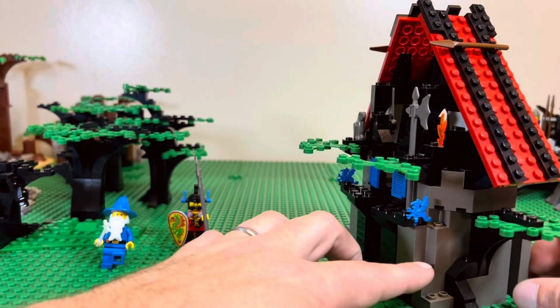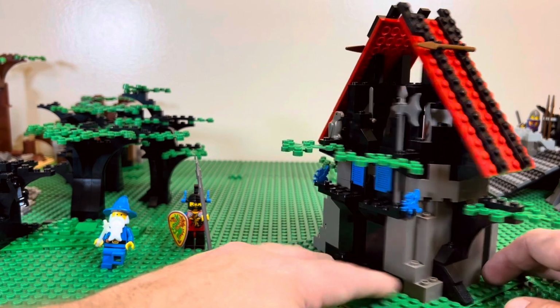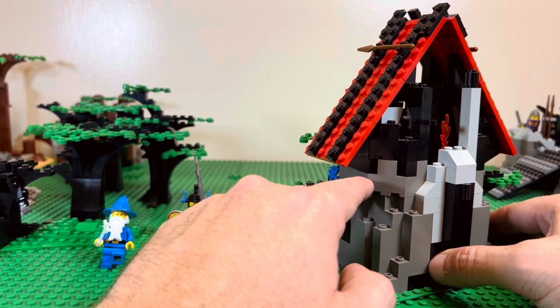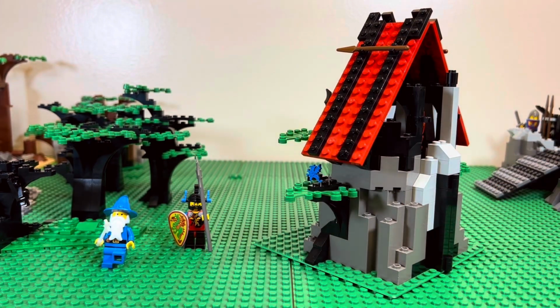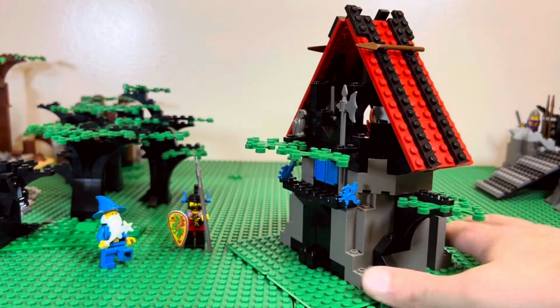Let's see. So it's got these big ugly rock pieces, which are great. And this is one of the only sets I know of that has the old dark gray castle turret top pieces incorporated in. That was kind of rare to have that color. I don't know why LEGO didn't incorporate more of that color into their sets, because it definitely looks more natural, like a boulder or something like that, or gray like even city sets. I don't know why they didn't use it more. Usually it was just light gray. But that's kind of rare, which looks great. It looks kind of like it's coming out of the rock.